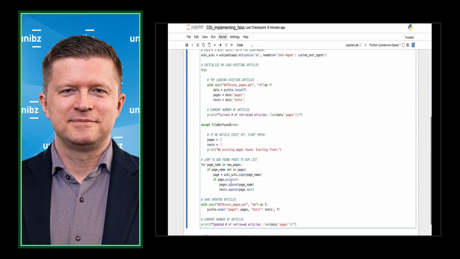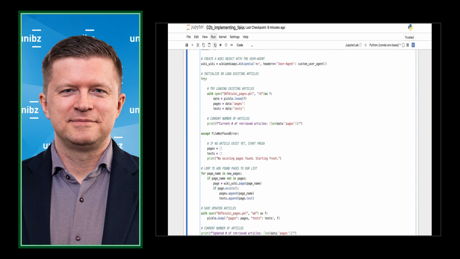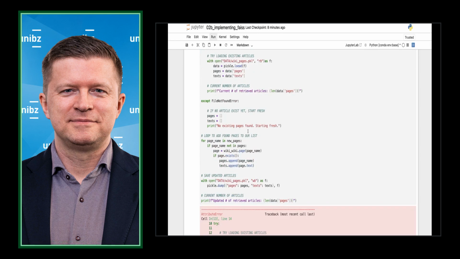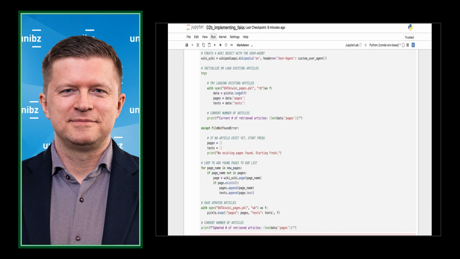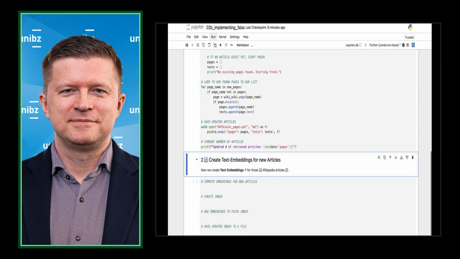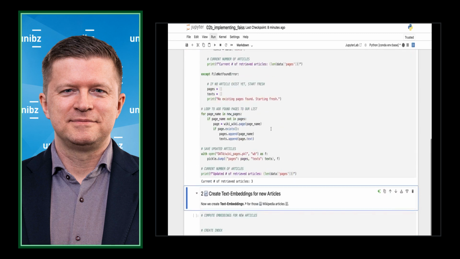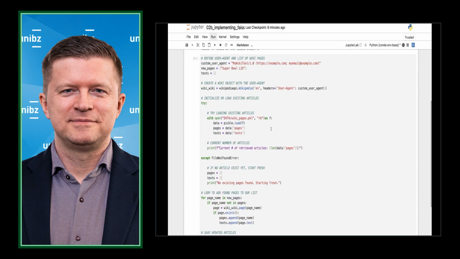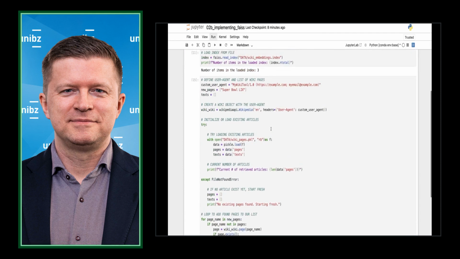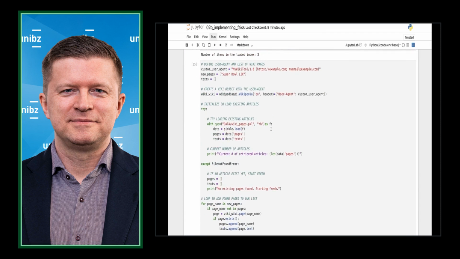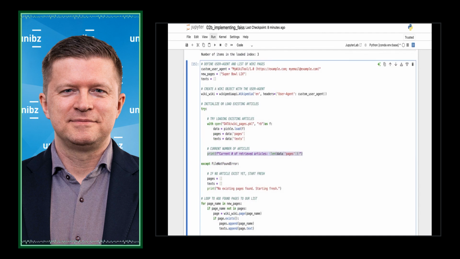Okay, let's try it. Great, as we can see, as it reaches this point here, after loading our database, we have 3 articles in it.